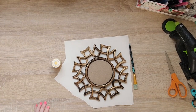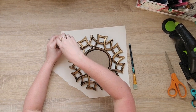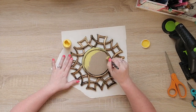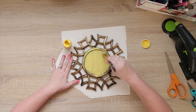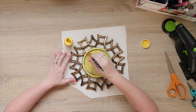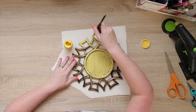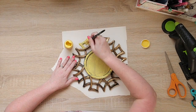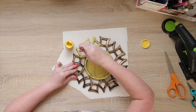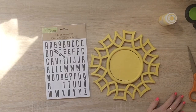Thankfully I had this mirror in my stash from Dollar Tree, but the mirror broke — which is fine because I wasn't going to use it anyway. Normally in that circle there's a mirror. So I'm going to take my Maize color from Waverly and cover this whole thing. It does say it's chalk paint. It took three coats to cover it, which seems like a lot — normally chalk paint covers better — but it was worth it. I think it makes the perfect sun. I thought maybe I would just have something round that I would make a sun out of.